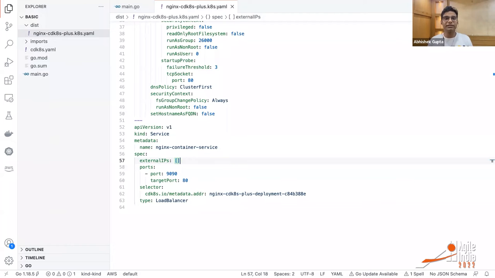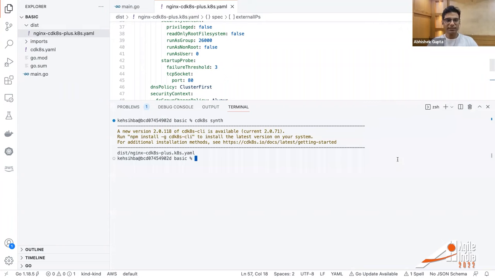But integrating this into your existing GitOps workflow is something very obvious as well. Now, it's a very interesting topic, but to be honest, I don't have time to cover that in detail. So I'm going to move on. Just any Kubernetes demo is incomplete without a Hello World Nginx thing, right? So let's deploy this thing and see how things go.